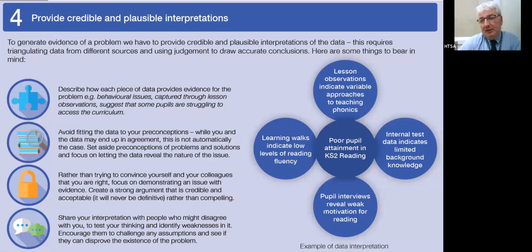So we're going to be looking again at data and information, collecting information, and then coming up with credible and plausible interpretations. And you will start thinking about data. We'll talk more about this in terms of you developing a strategy and possibly changing things that you are doing. And so coming up with the right thing is the real trick. Providing credible and plausible interpretations is what we're into.